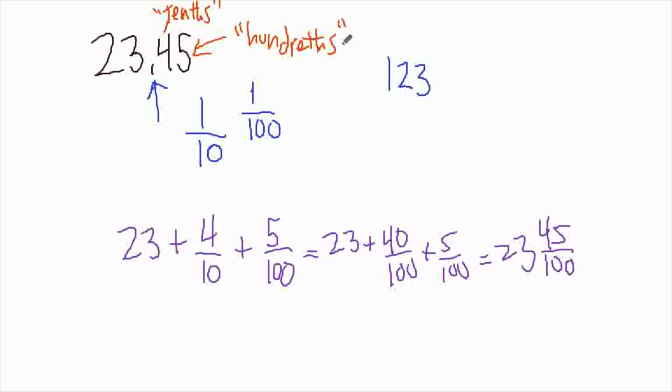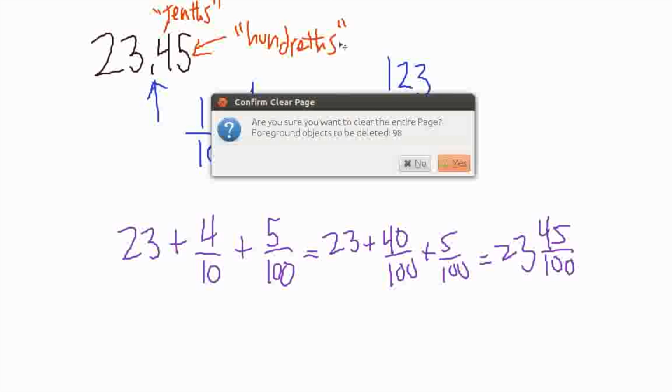Now that's your introduction. Let's now talk about arithmetic with decimals. Okay. So let's say I wanted to add 2.3 and 1.4. All right, so we always want to add the same, just like with fractions we have to have the bottoms the same. We always want to add the same quantities. So the 3 and the 4 represent the same quantity, so I'll add those and I get a 7. The 2 and the 1 represent the same quantity, so adding those two gives me 3.7.